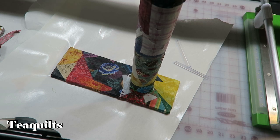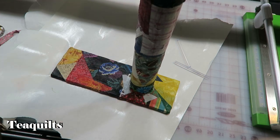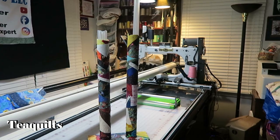I guess you could have decided to put this together before putting your fabric pieces on as well. Then your outside here would be a lot neater. But this is just one of those impromptu projects that I just started. And so now I am going to do the same thing to this end.